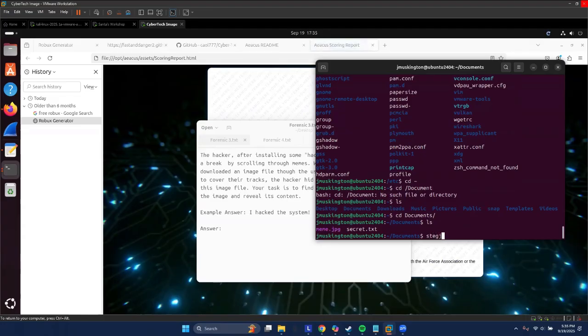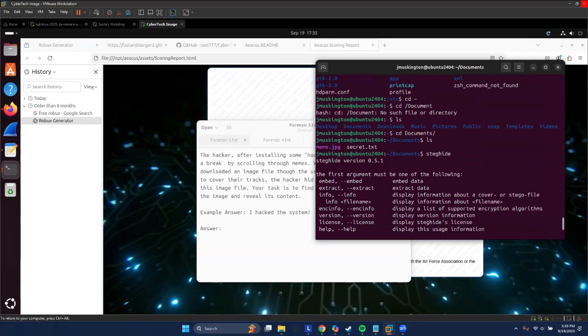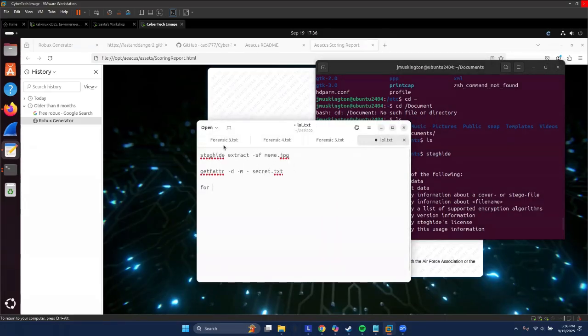So for this, you have to use StegHide. StegHide is a steganography tool. Steganography is where you can hide data in files. Remember we were doing that in CTF yesterday and we did the little phone thing? That's an example of steganography, but it's usually an image or a text file that has extra data in it. On the surface you see an image, but behind it there's hidden information. Like you do this.